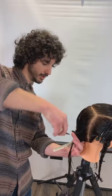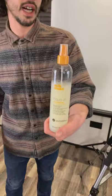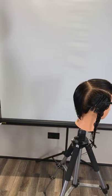Kellen's asked, do you use cutting lotion to keep the hair wet, or do you use a spray bottle? So we use both. At this point, we do have a bit of cutting lotion in there. I'll just show you what we're using. We've got a bit of the leave-in conditioner from Milkshake. This is our cutting lotion, our primer. We popped it in the back before we started. And then after that, once we put it in once, we then use water afterwards.